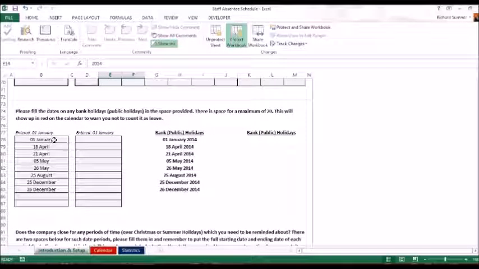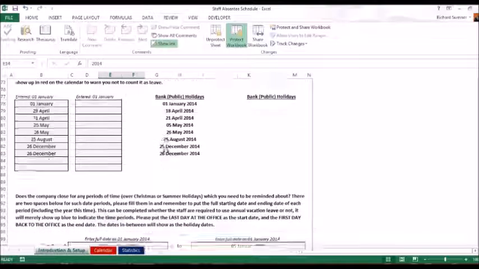As we scroll down, here is a space where you can put in up to 20 bank holidays or public holidays. Some countries obviously have different public holidays. Sometimes they'll stay on the same date year to year. Other times they won't. Other times they'll change to be on the Monday. But you can just fill in the bank holiday dates in these 20 slots, and these will show up on the calendar. You don't have to put the year in here, just put the date. They'll list over here with the current year that you've selected above on the page, and you're able to see all the bank holidays for that year.